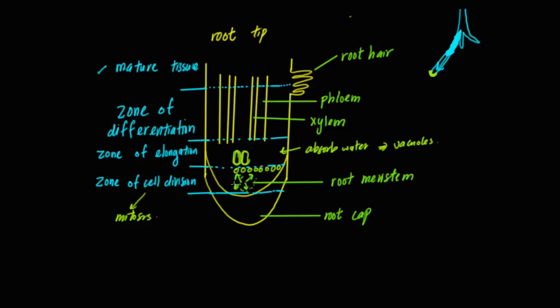In the case of cell division and elongation, these zones still have undifferentiated cells, meaning that these cells have not decided what they want to do. They are not phloem, xylem, or any other cells. They can be differentiated into any cell. So the differentiation only starts as this part grows longer, and this zone is the zone of cell differentiation. The cells differentiate to give rise to tissues such as phloem, xylem, and of course epidermis and sclerenchyma.